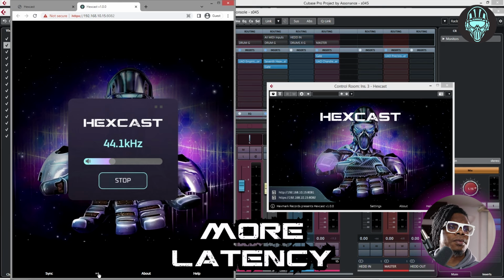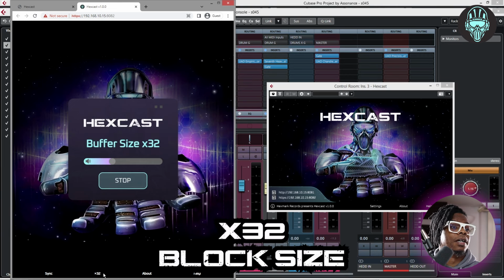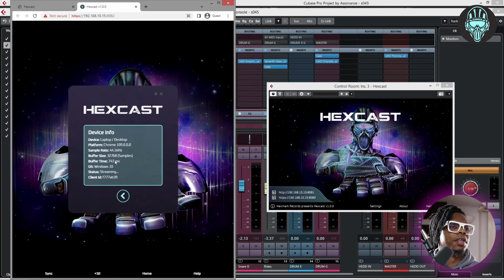You do get better compression, as in data compression. So it's suitable for older devices which are potentially having trouble streaming. So you can actually go right up to 32 times the block size. So here it's registering as 32,000 samples.